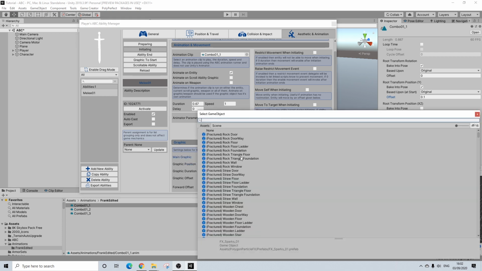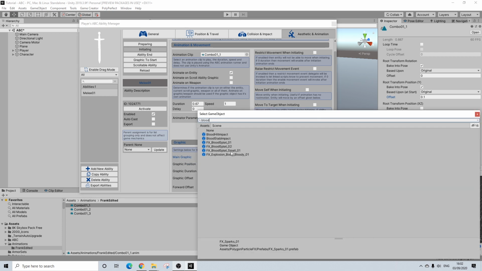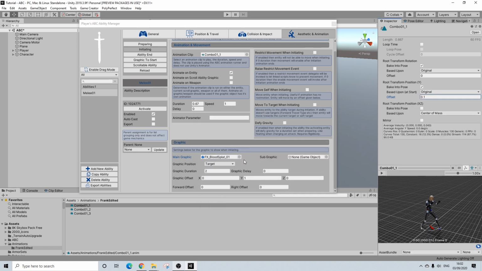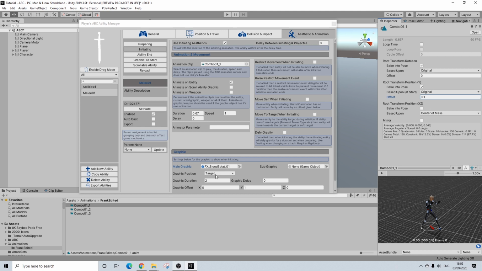I haven't actually tried that, so let's try blood and see how it works. I have no idea. Object. On tag. We'll see what happens. Honestly, I haven't tried it out yet. So yeah, we have some graphic options here, which is cool.